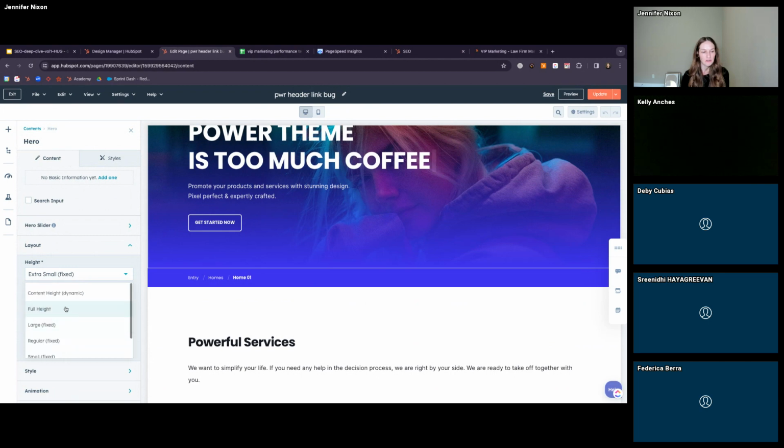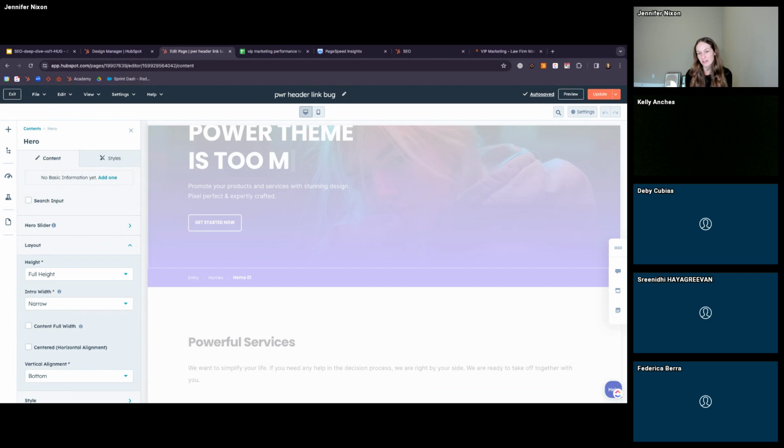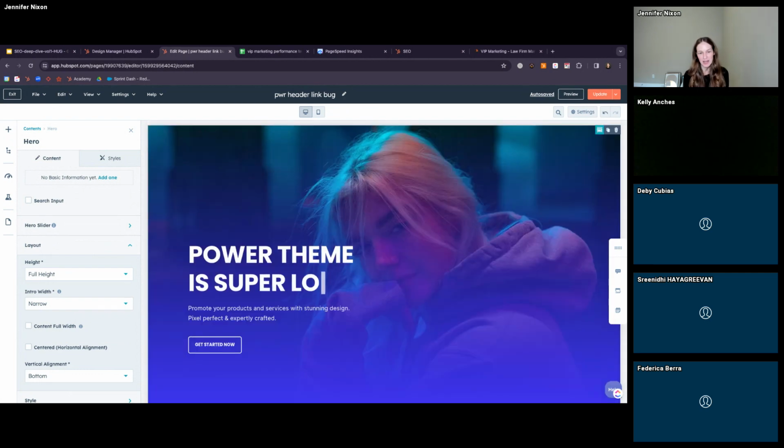So using a full height hero with a background image, especially if you're using background video, the way that this goes all the way down to the fold, that will basically take your largest item and move it to the background, and it's not going to impact your LCP. So that's one way that you can optimize this.